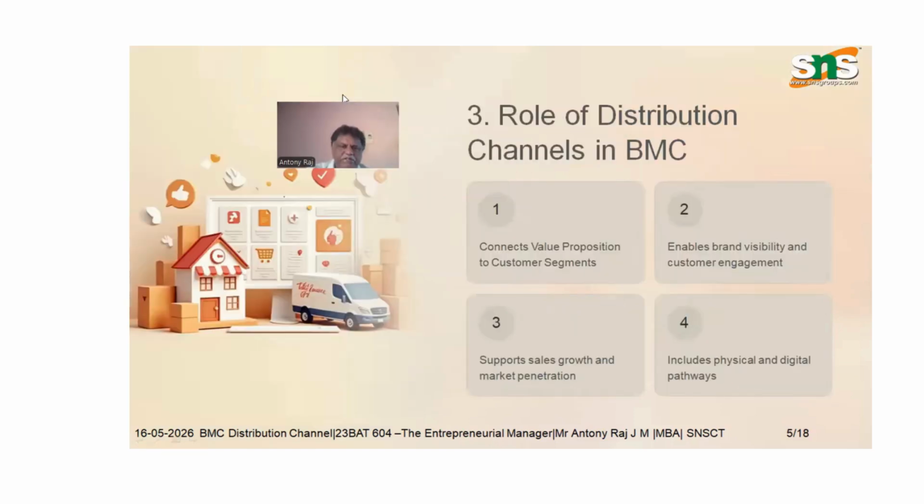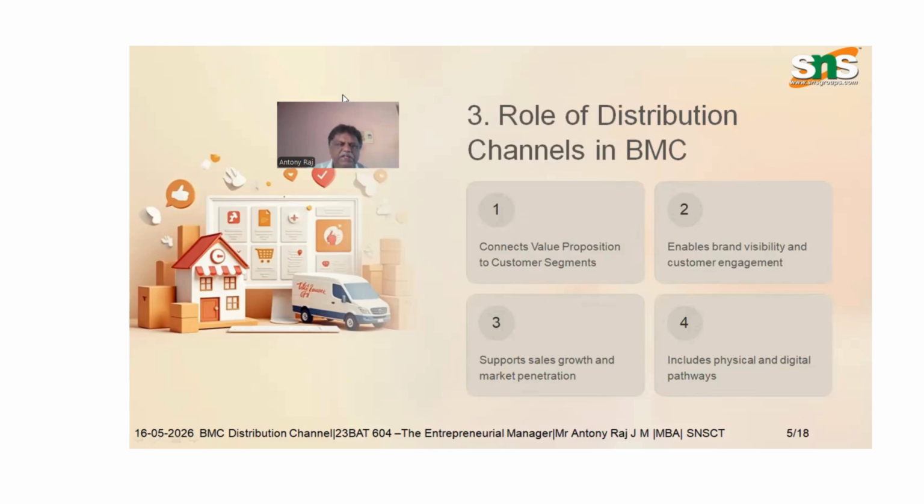So, what is the role of a distribution channel in a business model canvas? First, the key role is that the value proposition is connected to the customer segment. And then the brand becomes visible. When you talk about a pizza corner, a Domino's poster promising delivery in 10 minutes, and when the delivery happens, that is where distribution plays a very critical role. That is how brand visibility is obtained, and also the engagement of the customer. And then supporting sales growth and market penetration. This is also a very important role.